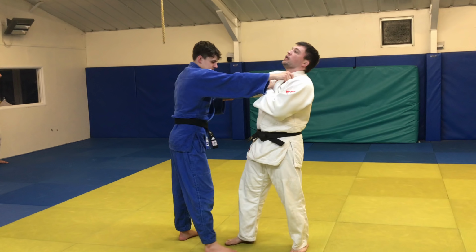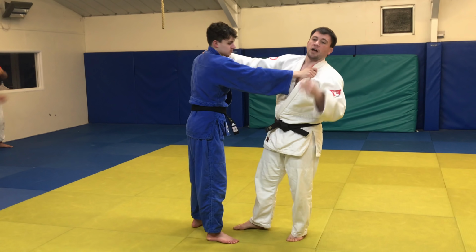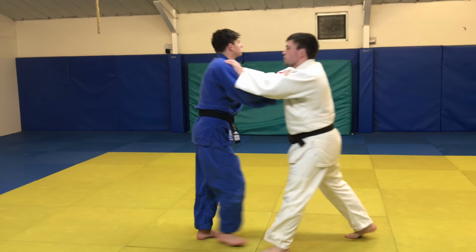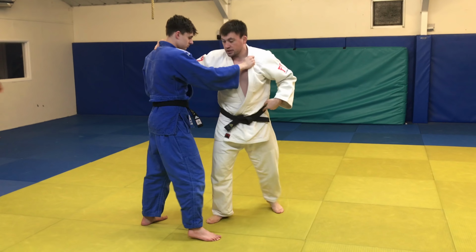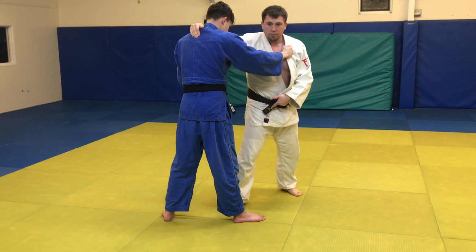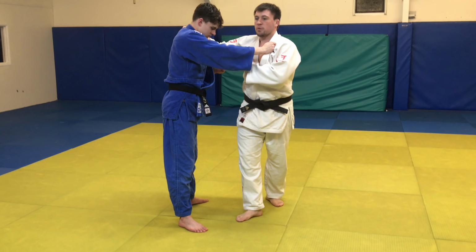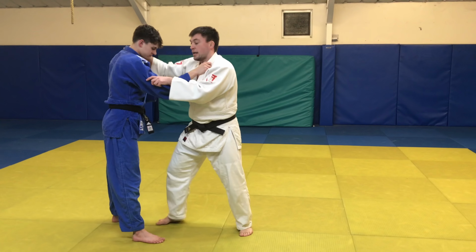If our body is, or a better way, if our legs are in front of our head, it's really difficult to turn your back because you're off balance, okay? So whilst I'm moving here, all I'm looking to do is circle this back leg, okay? And it's not coming behind me, because every time I move, I'm adjusting my body and my foot, okay? I'm not getting to a point where I'm like this, where my body's going one way, my feet are going a different way. Okay, I'm always correcting, yeah? And I'm moving towards that lapel side.